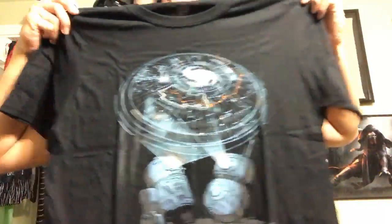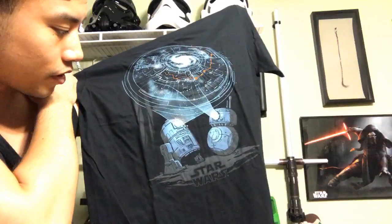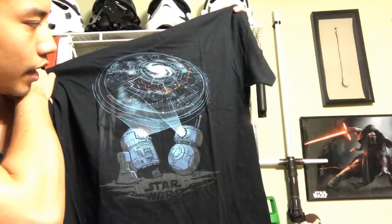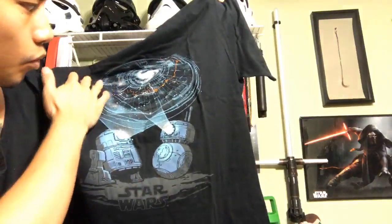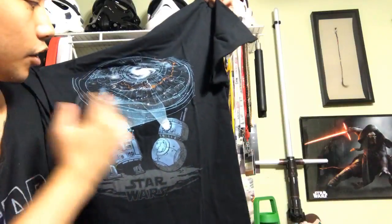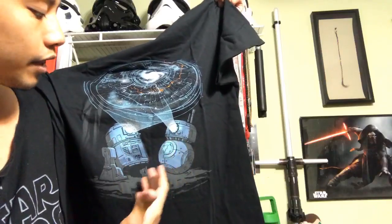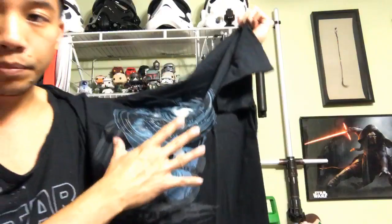What do we have? Very cool. Very, very cool. So it looks like we have R2 and BB-8, my 2 favorite droids there. And this is that scene in The Force Awakens where they were trying to find Luke, and this was the missing part that R2 had. BB-8 had the rest of the map to Luke Skywalker, and then R2 gave his little piece right there, and they were able to complete the map so they can find him on that island.